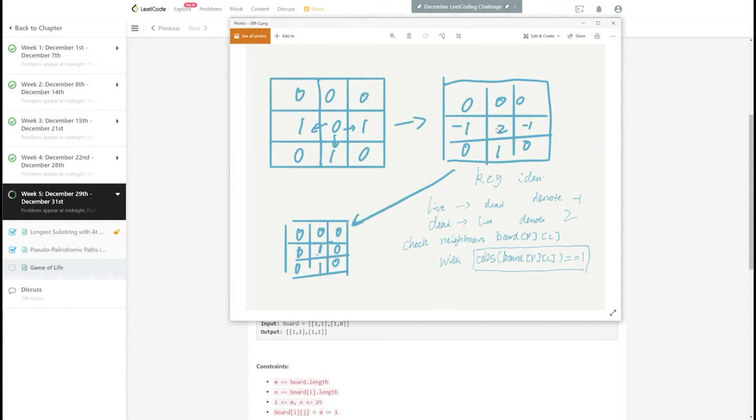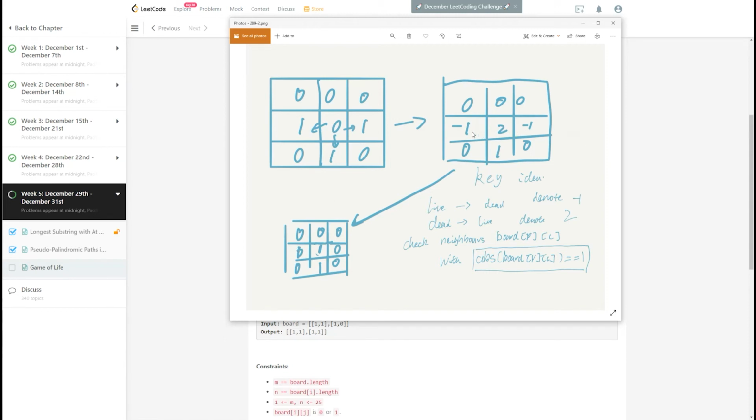But instead of going to 1 directly, you denote it as 2. 2 means I was originally dead, so I was originally 0, but now I'm live. I changed my value to 2. So the sign here, -1 and plus, denotes your state in the final board, whether you are alive or dead in the new board.